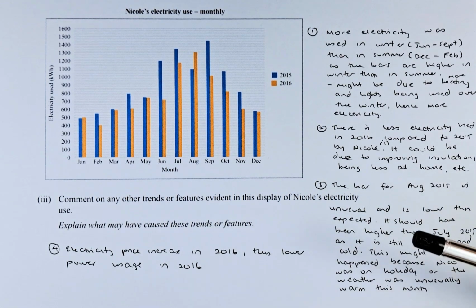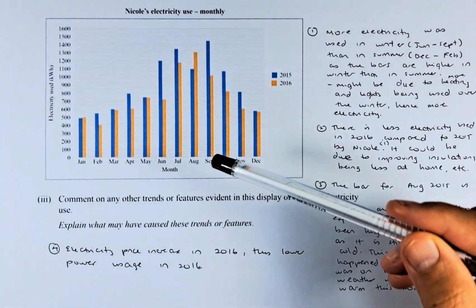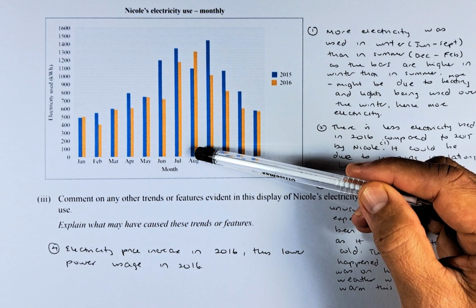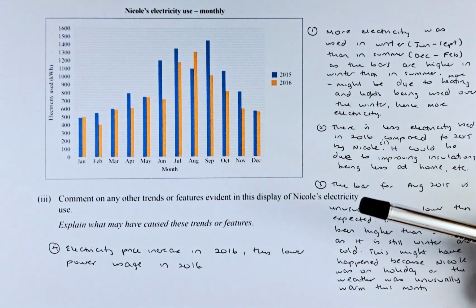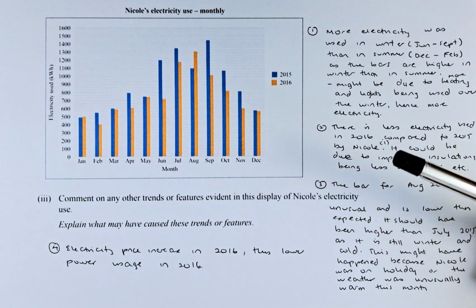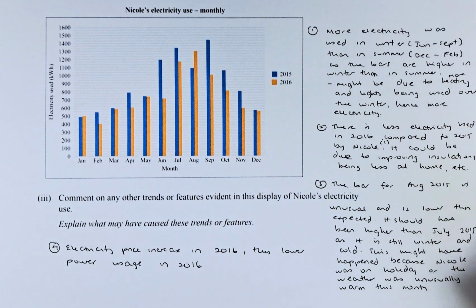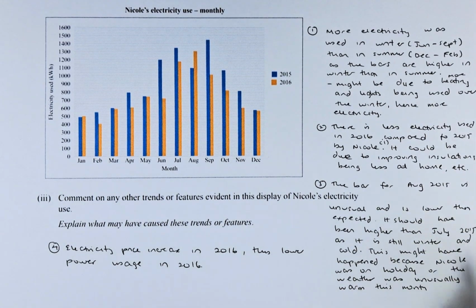And the last point I want to point out is this. There may have been an electricity price increase during that time, 2016, so there is less power used in 2016 compared to 2015. So those are the 4 points. 1 point achieved, 2 points merit, 3 points excellence. If you have 4 points, there's a backup just in case you get one wrong. So hopefully you go through this paper again, and I'll see you soon in the next one.